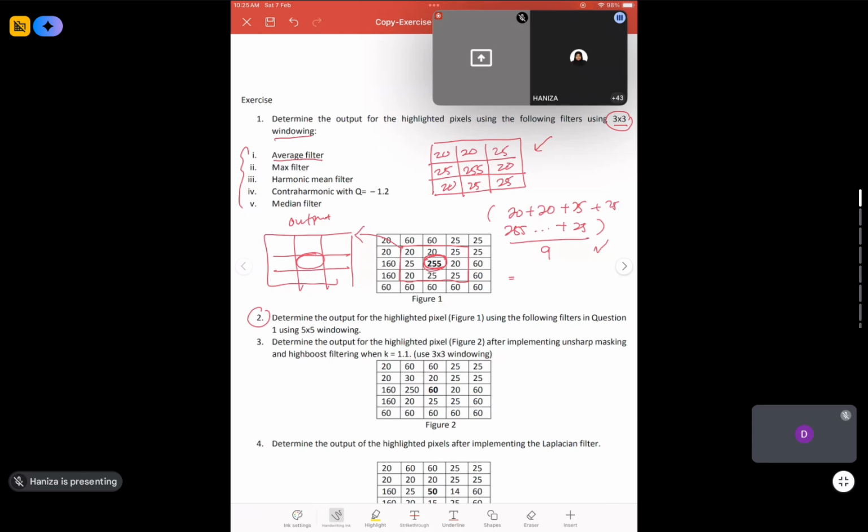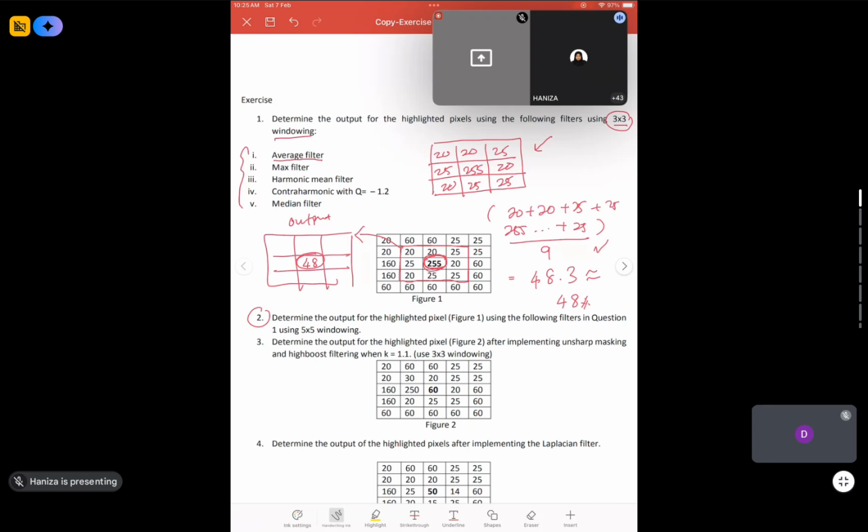Can you share with me the value for the average filter? 48.33. So if this is intensity, you can round it to the nearest integer, which is 48. So the value is 48, which will be the final output for the pixel in the output image. That one is for the average filter.